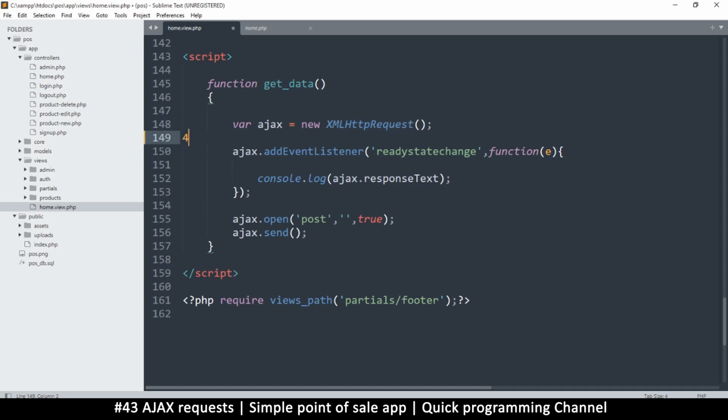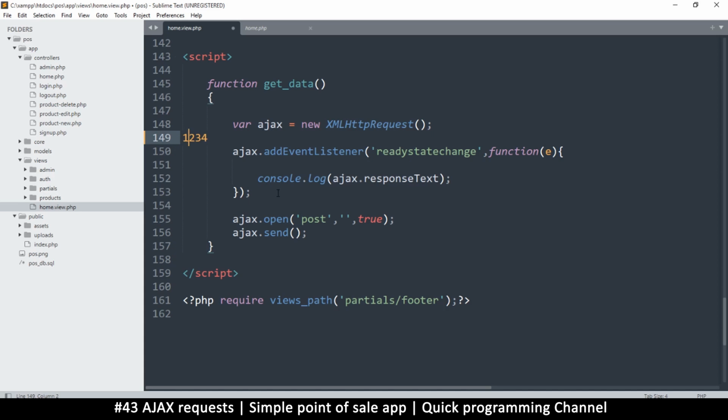So it's got state 1, state 2, state 3, and 4. Now the only one we're interested in is state 4, because 4 means data was sent and the whole operation is done, right?